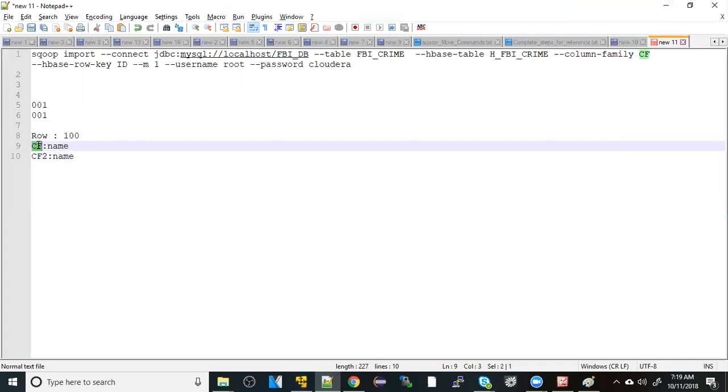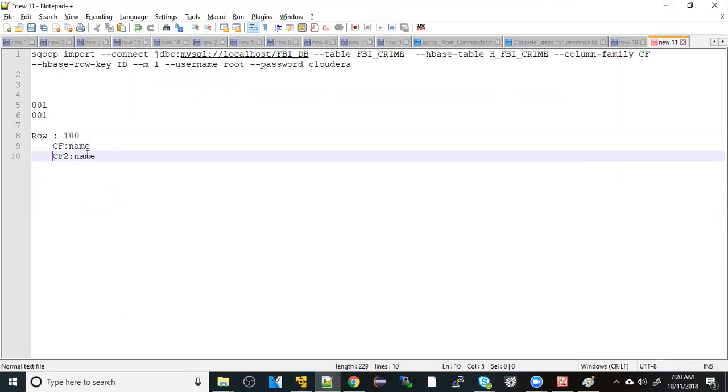Okay, and what about the key ID we are defining for column family 1? Will the same key ID be used for column family 2, or can we define another one? Row ID is the same. Oh, okay. We cannot create another one, right? No, we cannot. If you have 2 column families, there is 1 row ID, and 2 column families will always be there. You can have n number of columns in column family 1, and n in column family 2.